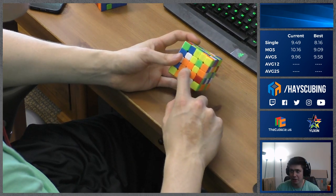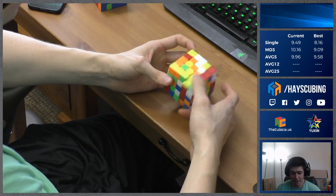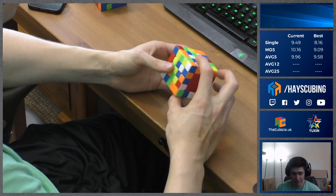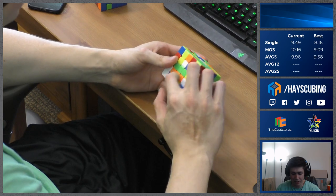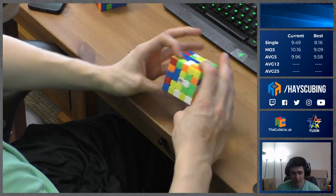So now I have this case I mentioned earlier. We need two solo middle pieces to finish this off. Oh, boom, we got them right there. One, two. 2x3. Match these up. And now we got this full green bar, which is nice. Go ahead and look there.